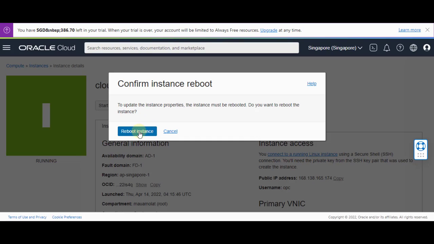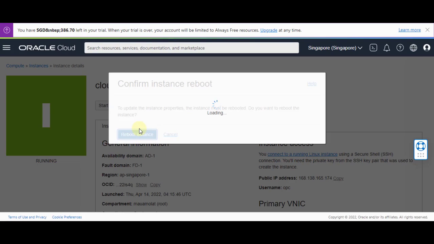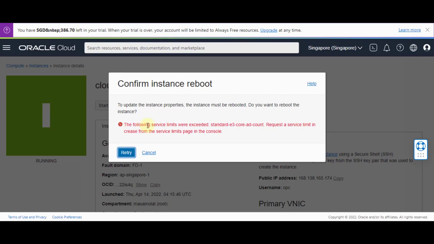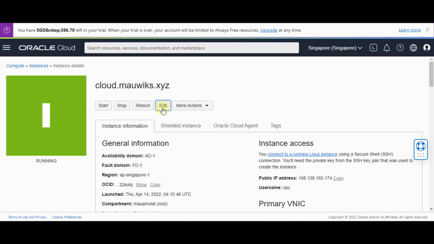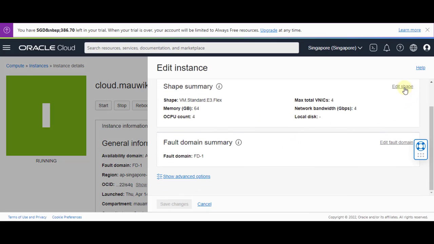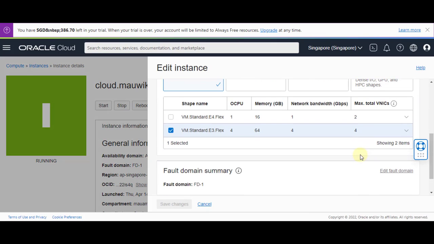Want to reboot? Okay, let's try to reboot. Following service limits were exceeded. Standard 3-core, add requested service limits from the service limits page in the console. So as you can see, I cannot upgrade it, but let's try.